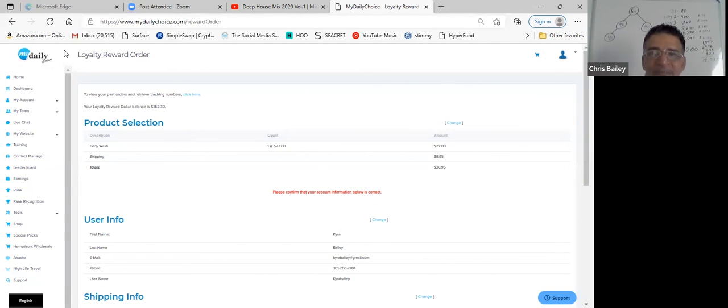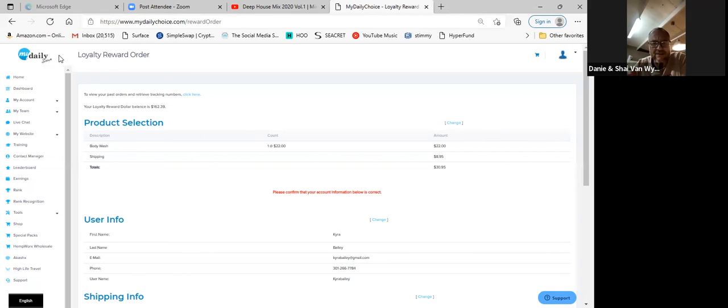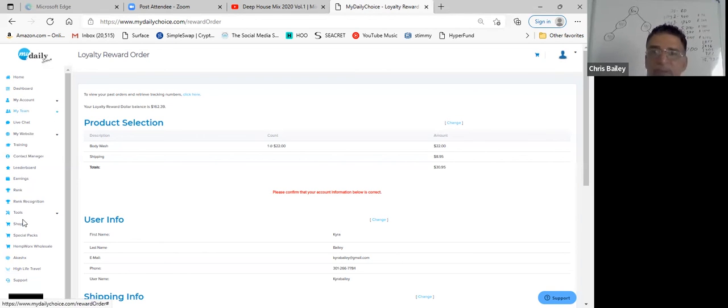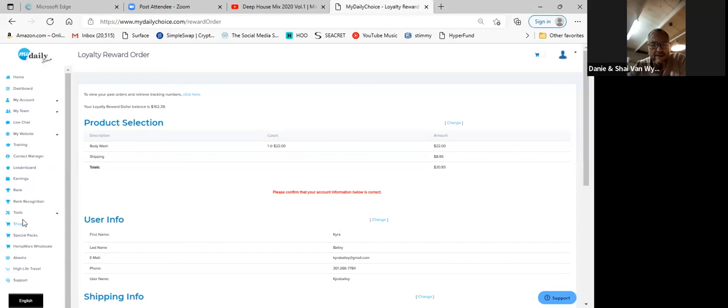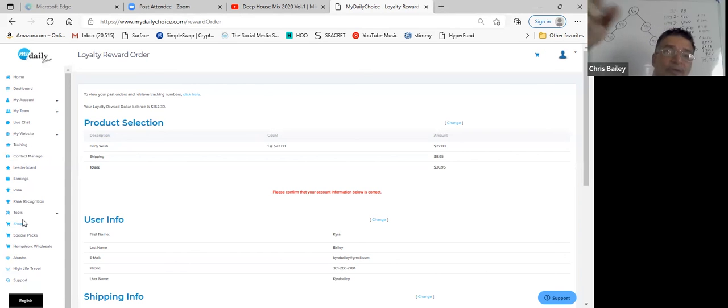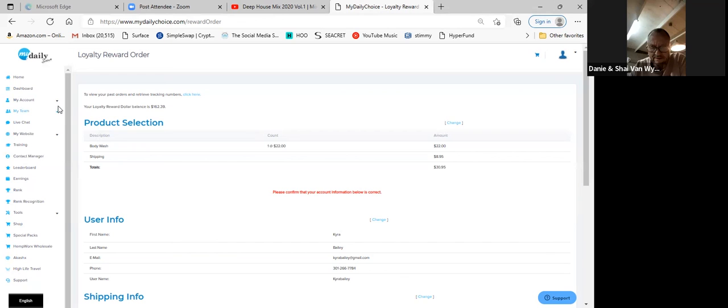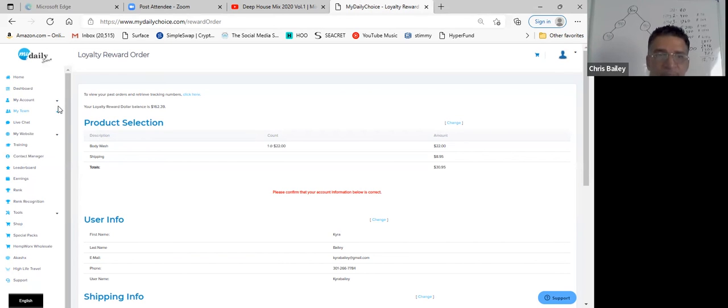Okay, so you got it, Danny? Breakdown on that again. So all right, so you just go shop and put the products in the cart. Okay. All right, and once they're in the cart, then you go back to the loyalty rewards, and then it'll bring up the thing here where you can apply your rewards, which I think before I did a different way. So like you said, some stuff gets changed sometimes. All right, so put the products in the cart, then say continue shopping, go to loyalty rewards, and then click on that and click on checkout, and it'll apply the rewards.